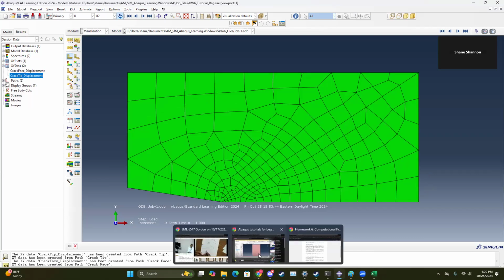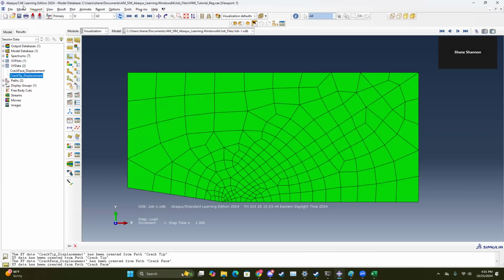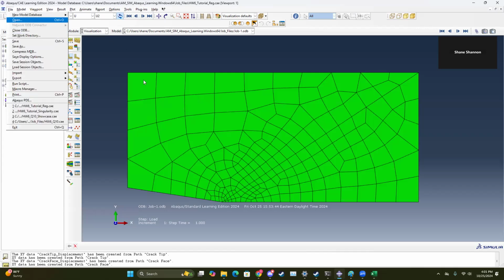Now, that was us doing this using conventional elements, and I'll show you some things to do in order to use the crack tip singularity elements. All right. Let me open up my other file.